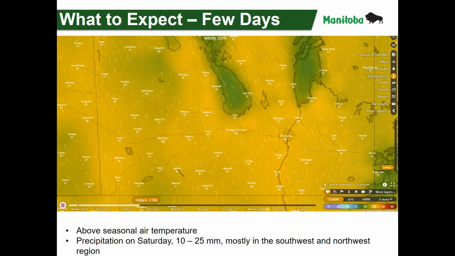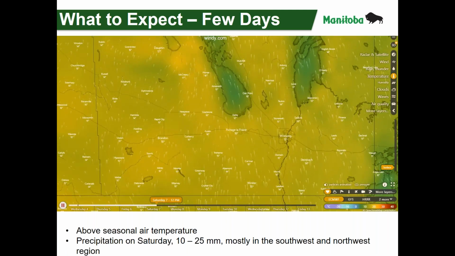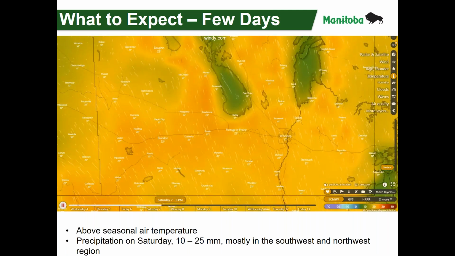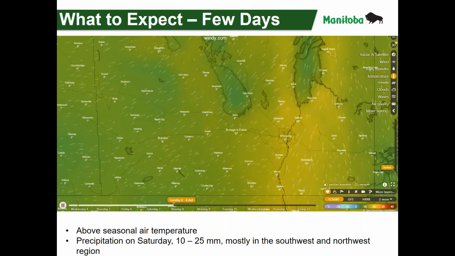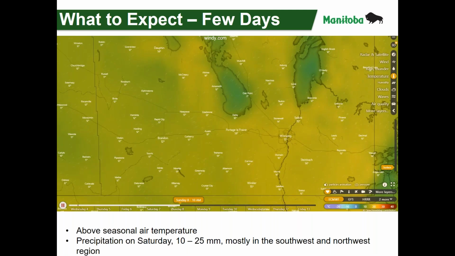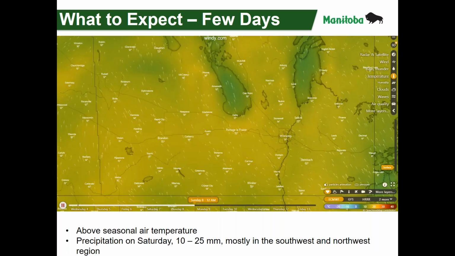Actually, I think some locations will be receiving low 20s by Thursday, Friday, and Saturday. So we would expect to see above seasonal air temperature over the next few days. But something that I know most folks are really concerned about is more precipitation. And I don't think we would have any major precipitation in the Red River Valley, at least. The precipitation coming this weekend would likely be mostly in the southwest and northwest region, and those regions can get up to an inch. But in the valley, I think we would likely see about half an inch or so. Which isn't something we want to see, but at least not as much as what we've had in the last. So hopefully things dry out.